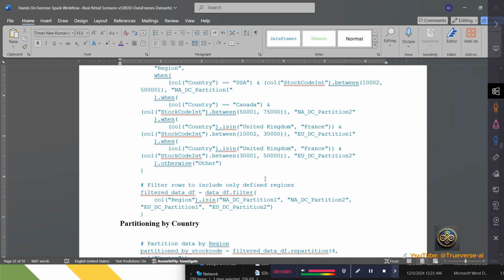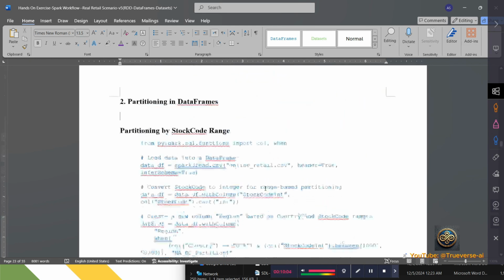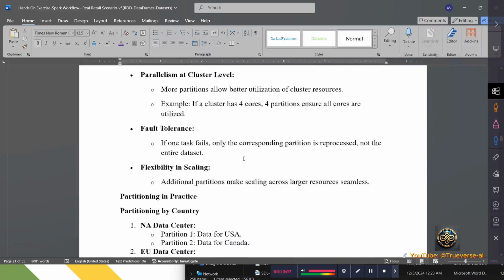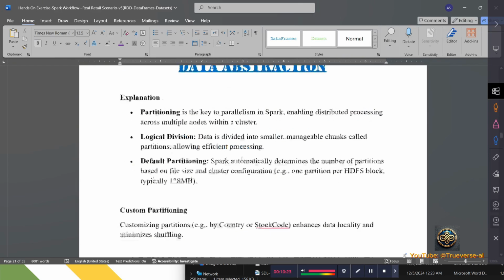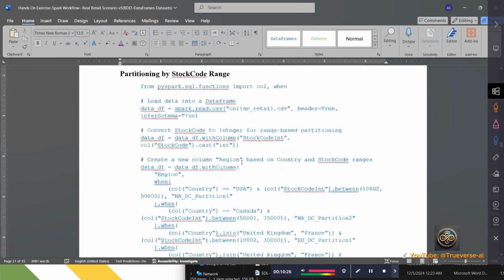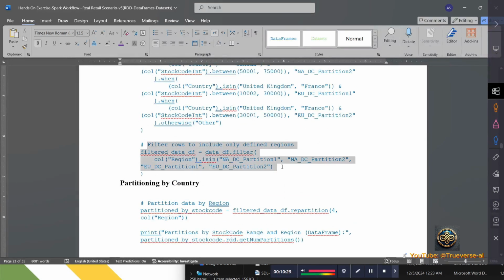Some of you may later consider that in the partitioning step we should not use some action. Maybe some of you ask, if you studied transformations a little, filter transformation should not be in the partitioning. But here we can remove this one, not run this one, only this part.